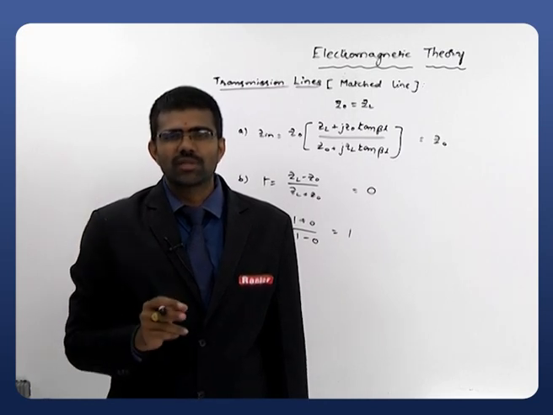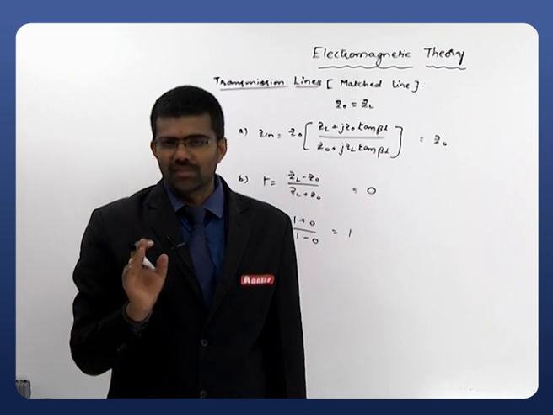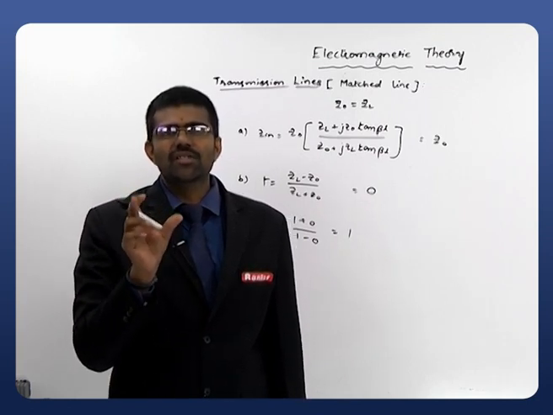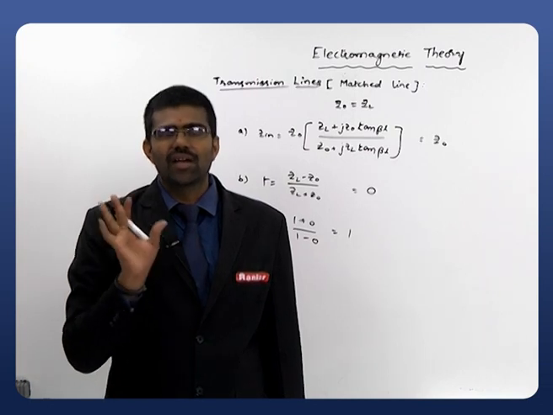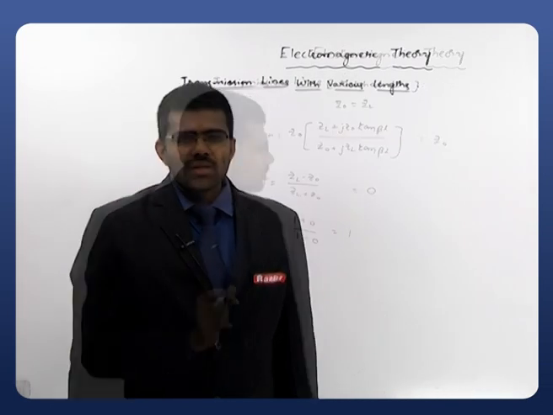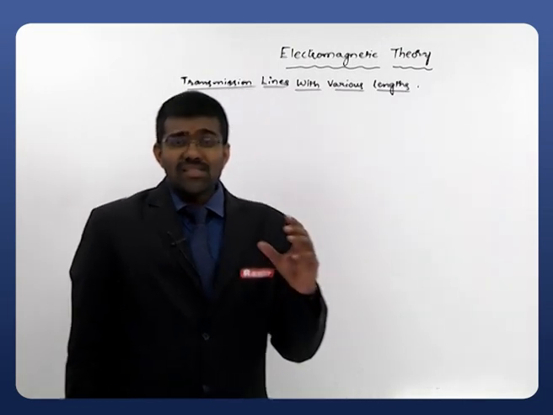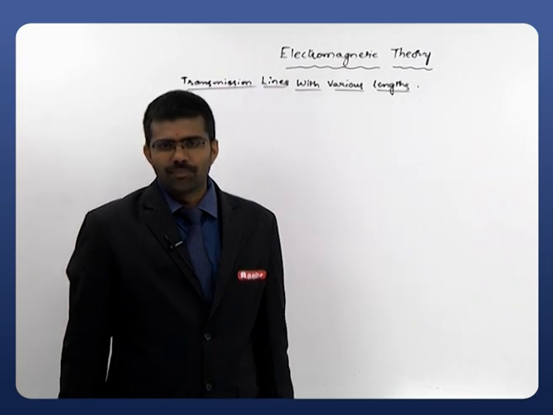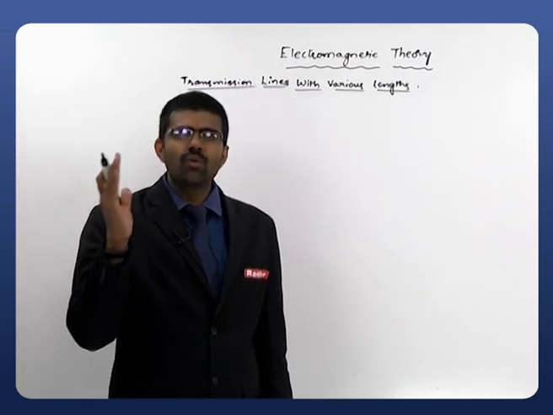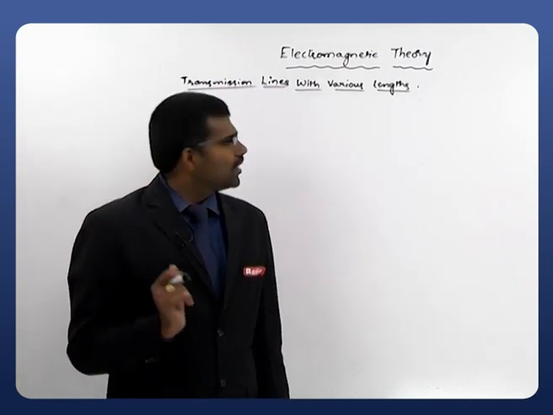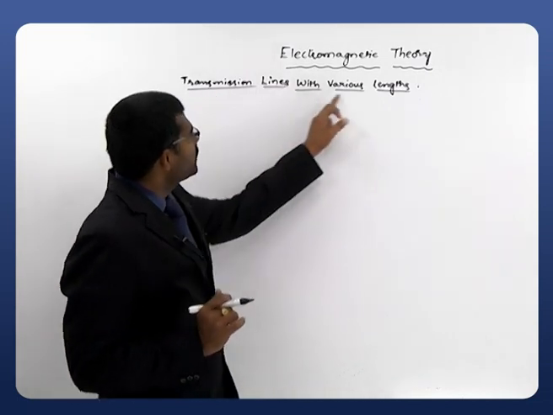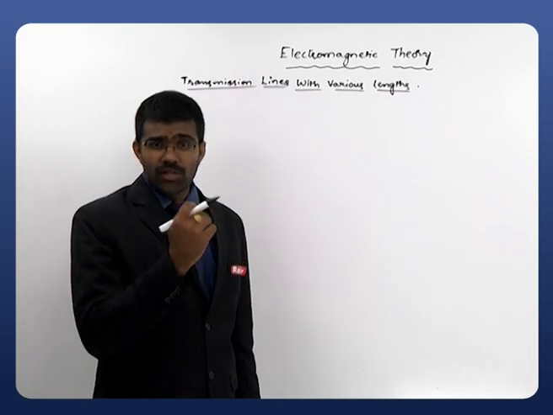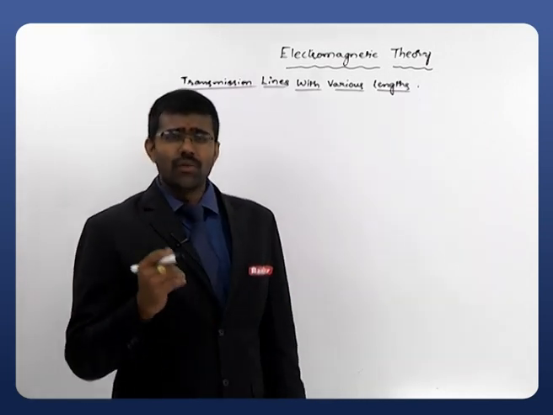Now we are going to observe that with the help of another parameter, right? By changing the length of the transmission line, how a particular transmission line will give our required reactance. That's our motto. Now we will observe how a transmission line will behave if the length is varied. In our previous case, we just observed how it acts if the load is varied, right? Now we will observe transmission lines with various lengths. If the length varies, the electrical length varies, and our input impedance will vary. Now we will observe that for different cases.